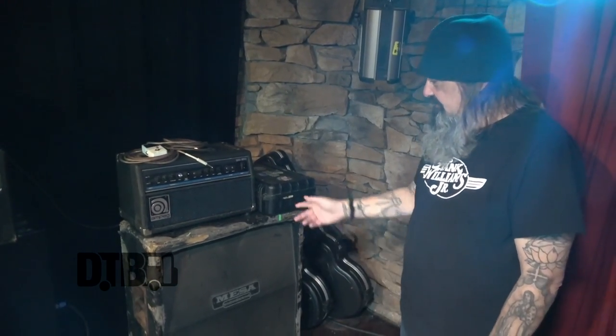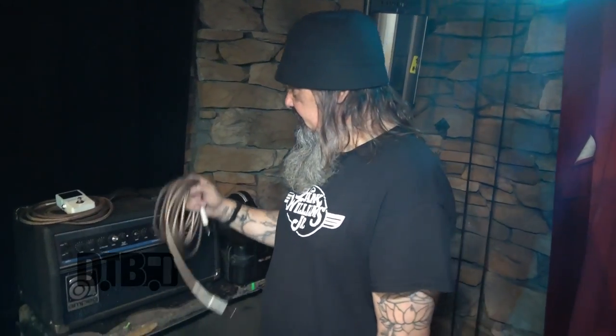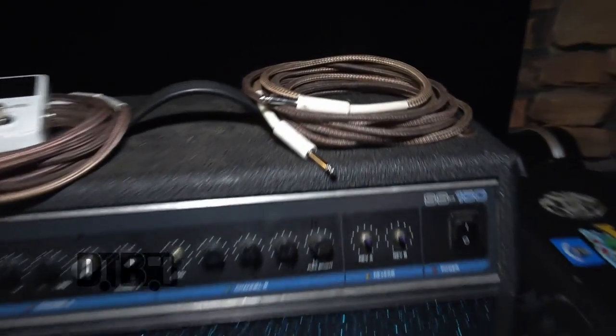We do a lot of rumbling shit and feedback type stuff. And for the chunks, it just moves real good. And then over here, same thing, just a little bit different design. And that one's got wheels on it. If you put the cabinet on the stage without the wheels you get more bass out of it. These cables are actually really killer — they're Fender, and I got them because they don't tangle up. I've probably done six, seven tours with these, spilling beer on them and shit. These are good, dude. Highly recommend those.